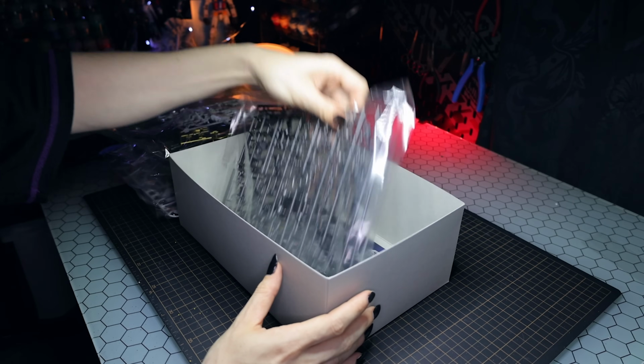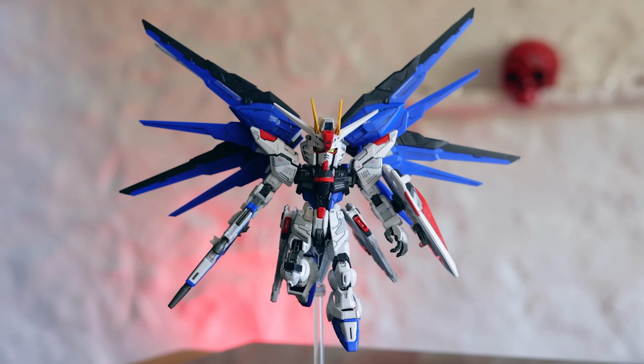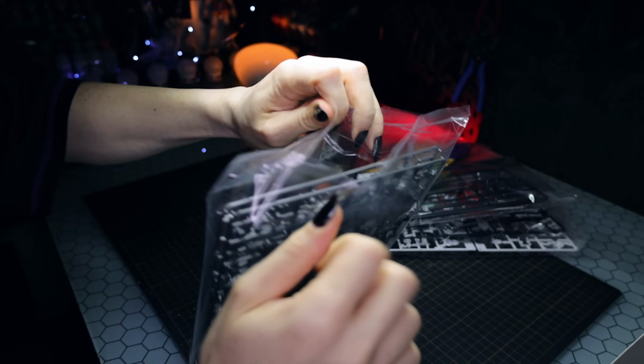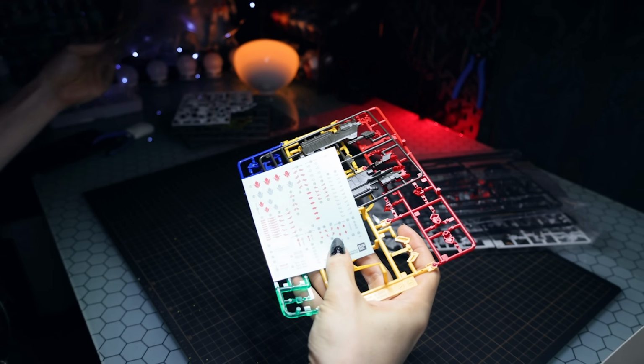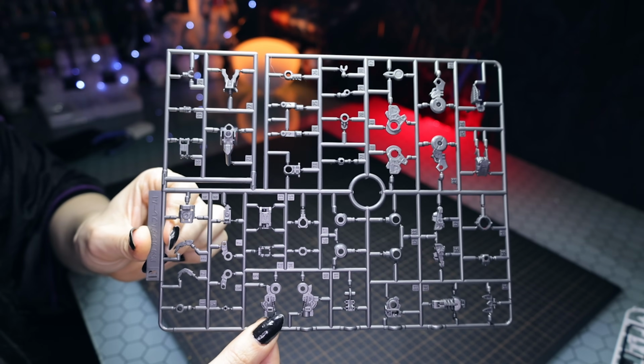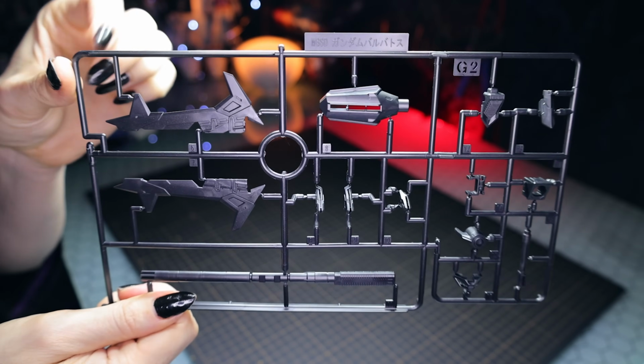It's an incredibly impressive kit. Even though I was super astounded by the last release, which was the first one ever, the Master Grade SD Freedom Gundam, this still completely delivers. When it comes to the plastic in here, there's pretty much a Master Grade amount of stuff, especially when you think early Master Grades. We've got 13 runners of plastic, which is absolutely perfect for a demon.